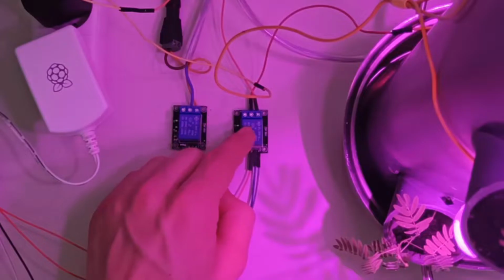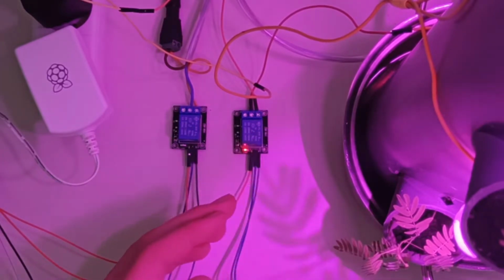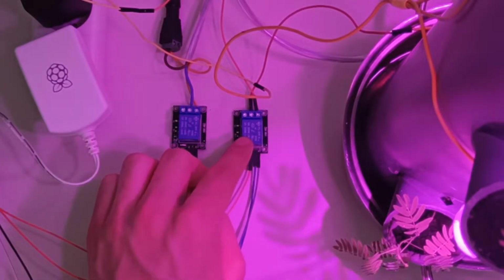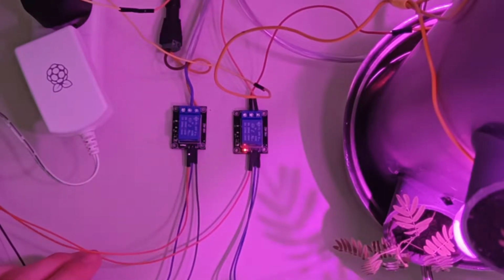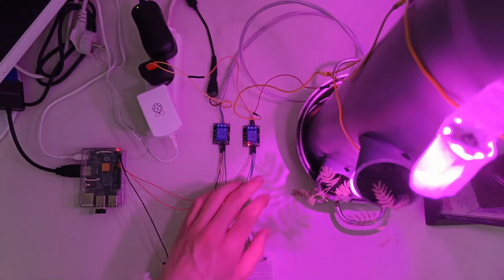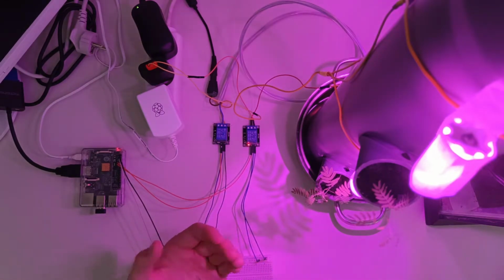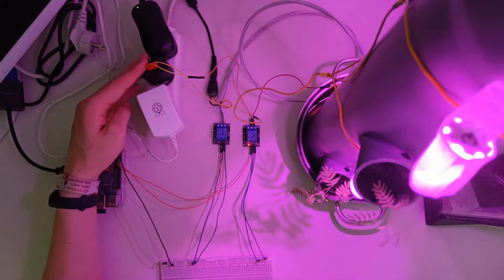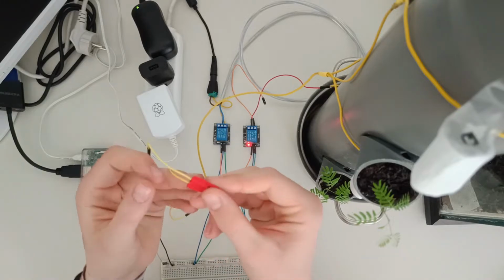Another important thing on the relays, you can see here are 3 ports for the cables, and the one in the middle is COM, which is the connection to both of the outer ones. One of them is NC, so normally closed, and the other one is NO, for normally open. This way you can choose if you want the relay to be open or closed, if you have input or no input. I chose normally open, so just when there is power on those inputs, the circuit is closed. And when the circuit is closed, as you can see here, the lights shine. Talking about the lights, here you can see them being connected through 5 volts, and then with those jumper cables, which is an interesting 3D print right here.